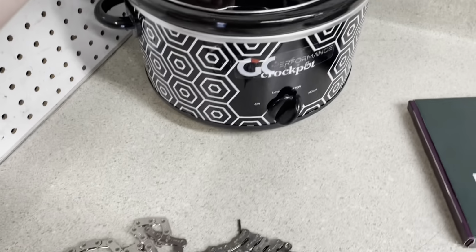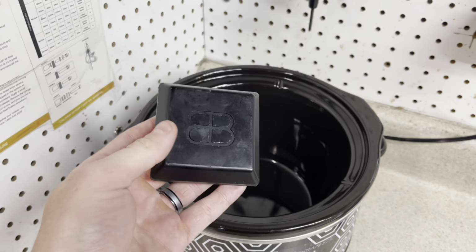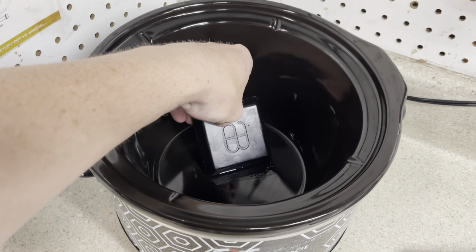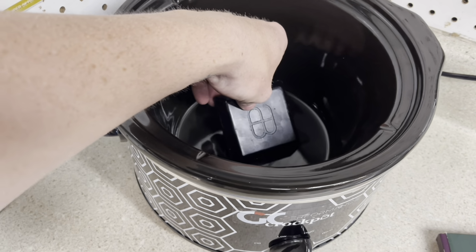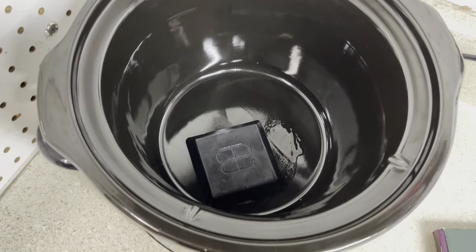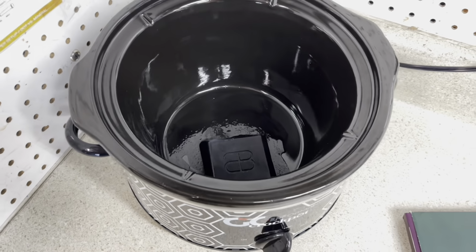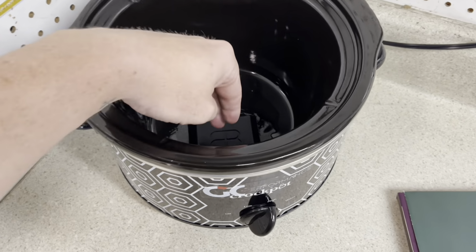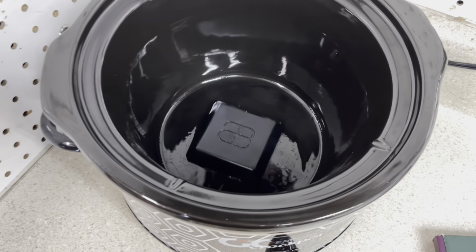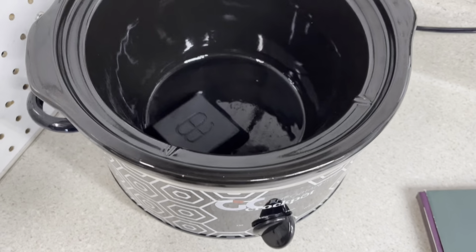So what we're going to do now is drop the wax in there. All right, here we go. Oh, okay, it's already getting wet. I mean, that's all right. It's melting. All right, so we're gonna let this thing go around. And the best thing about making a crock pot specifically for this type of thing is that my wife's not gonna be mad at me, and I can reuse this wax after it melts. So we're gonna let this stuff go. But yeah, we want this chunk to get thick.